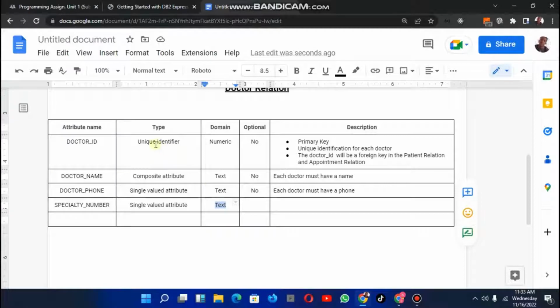But this identifier and this domain, what they call it, doctor ID, this one here is obviously going to be a number, not text. And it's going to be a unique identifier. So now in this one, this could be a multiple value attribute, and this can still be numeric.